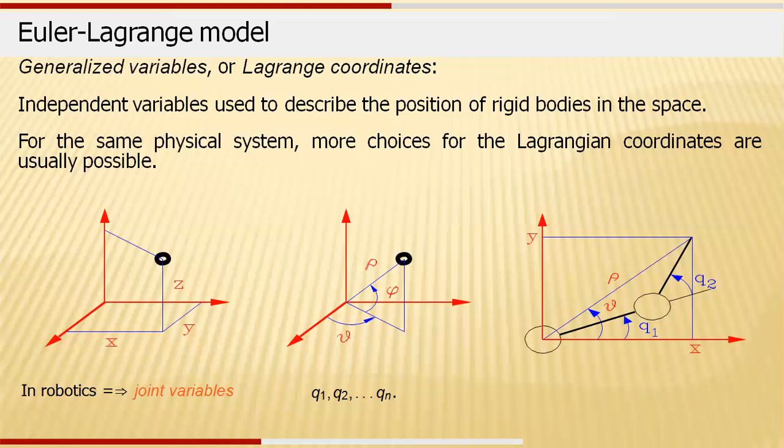So the end effector position will be defined with respect to link 2. So this is theta 1 and this is theta 2, and theta 1 plus theta 2 gives the original inclination of this end effector when compared with respect to the origin point.